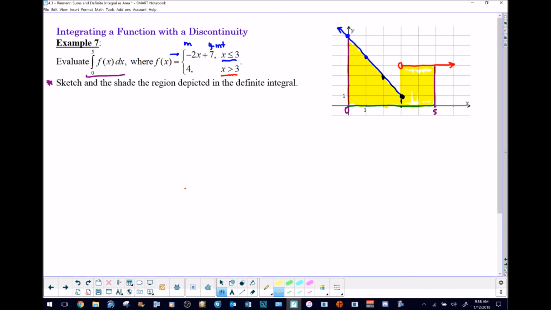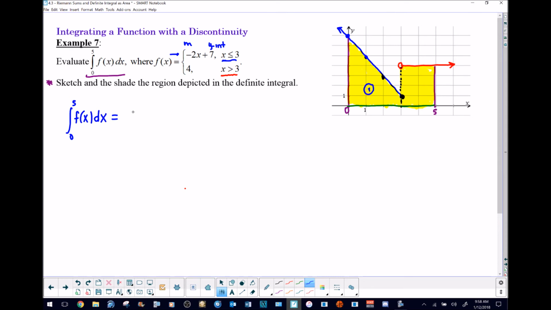We still definitely have regions below these curves, in other words. And of course, we could think about there being this partition right here. So now the problem really reduces itself to a very simple geometry situation. So as I said before, the integration of f of x from the lower boundary 0 to 5 can be found by taking first of all the area of what I'll call region 1 here, the trapezoid.